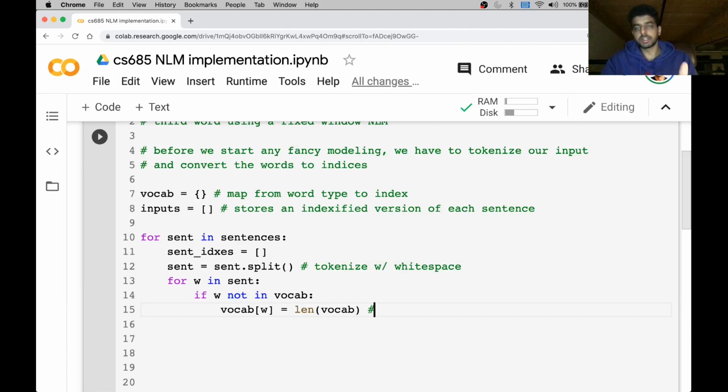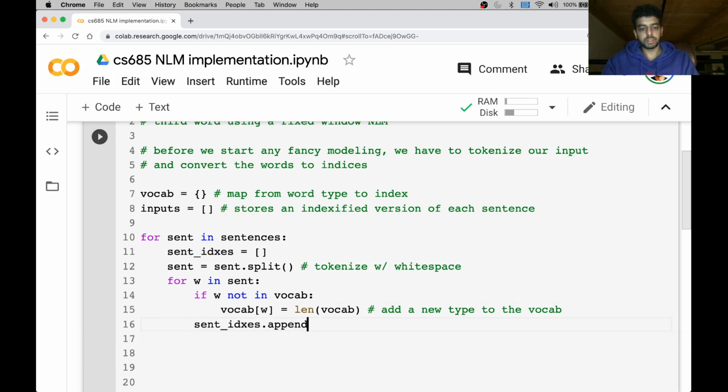So it ensures that every new word we add, we're basically incrementing the index that we're at. So the whole point of this is to add new word types to the vocabulary and pair them up with indexes. And finally, we are going to append the index associated with the current word that we're at to the sent idx's variable.